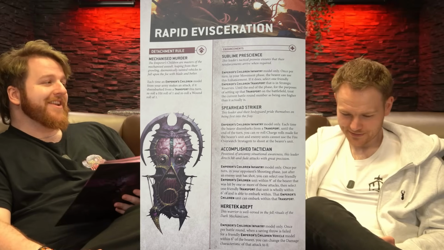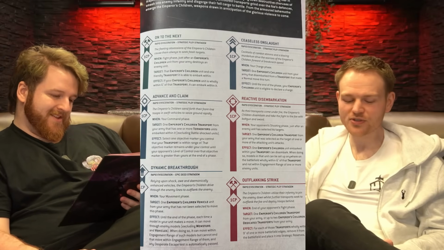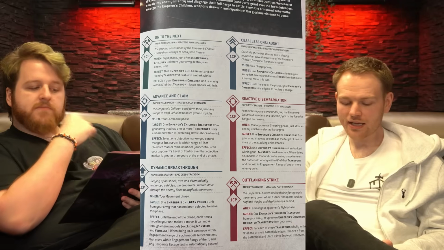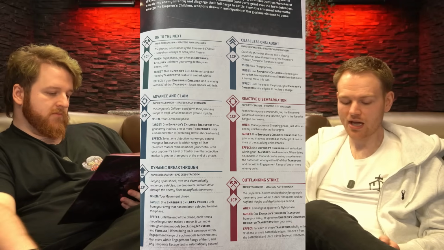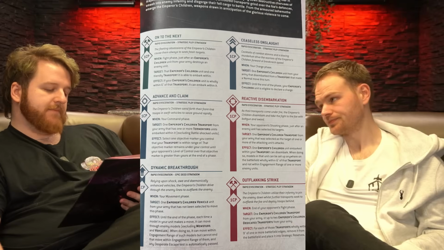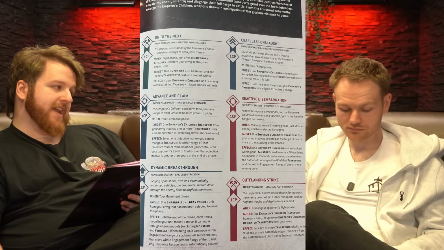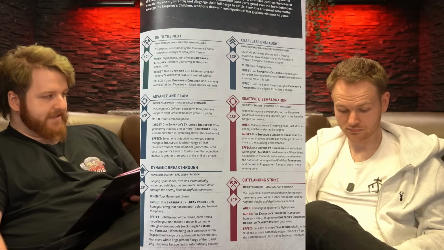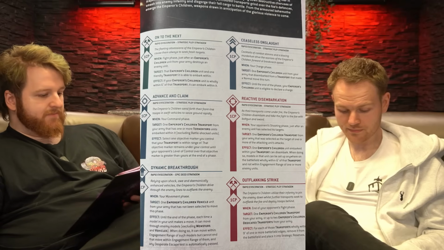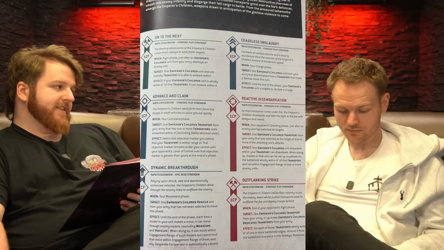Let's look at some stratagems, shall we? On to the next part of the stratagems, Tom. Okay, so there is another getting into a transport style offer. It's called On to the Next, with 1 CP. An Emperor's Children unit is able to embark in a transport if it kills a unit in combat. Obviously, the detachment relies on getting in and out of transports. That's just another way to do it. That's in either turn, but most of the time it's going to be your turn because you're in the fight phase.